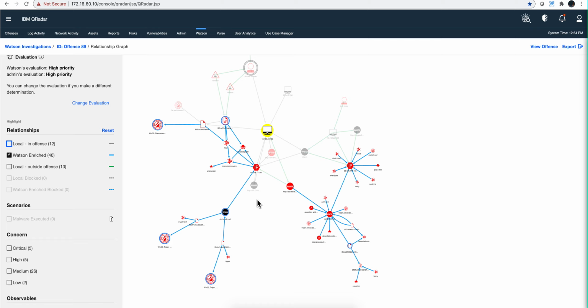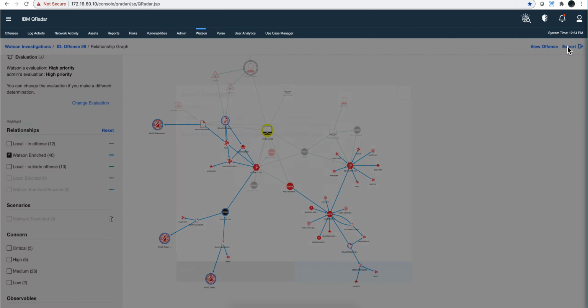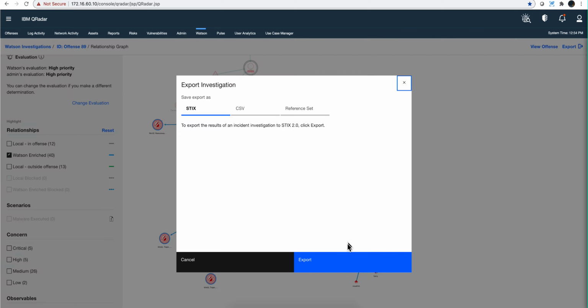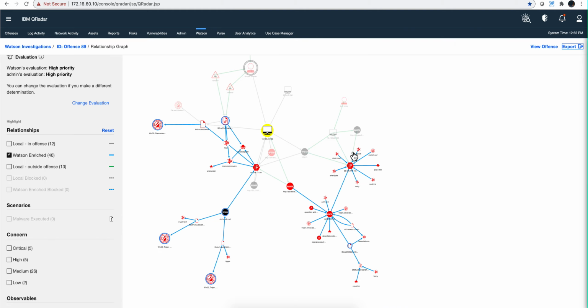Now, as I had mentioned in other videos, when you click here on export and you go into reference sets, you can put into those reference sets, feed QRadar with those IOCs, so you will be 100% sure that if you have rules that work with those reference sets, and if anyone in your organization touches from here into the future any one of those IOCs, bang, you're going to get an offense that fires.